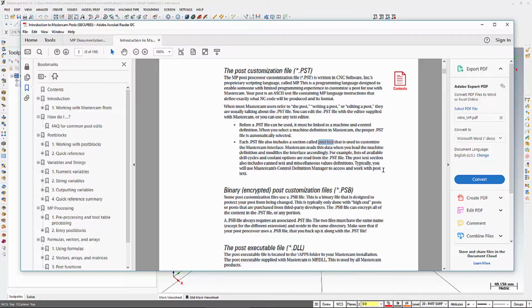So you as the post developer can say, enter 1 to do this, enter 2 to turn on high-speed mode, enter 3 to output dynamic work offset, enter 4 to output special coolant codes, or whatever it is. The point is that you can create your own instructions that then get displayed inside the Mastercam toolpath dialog.